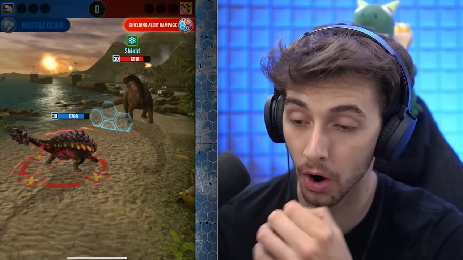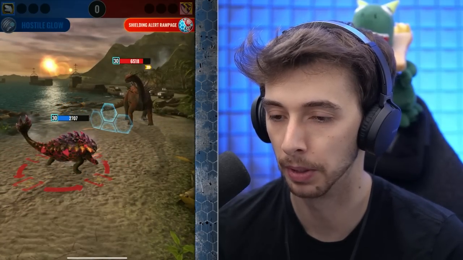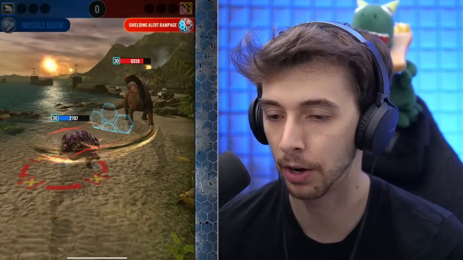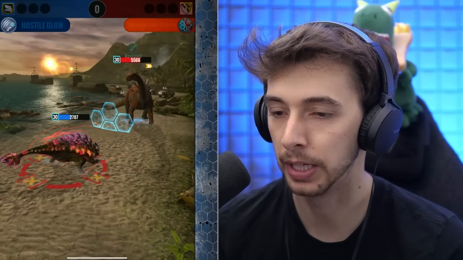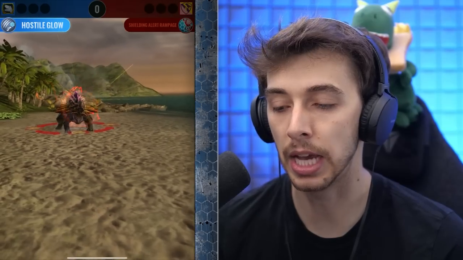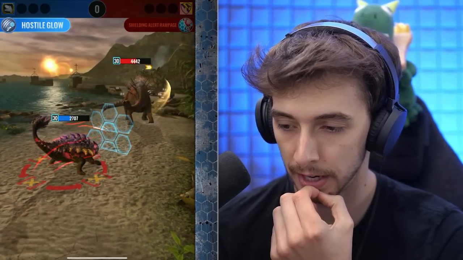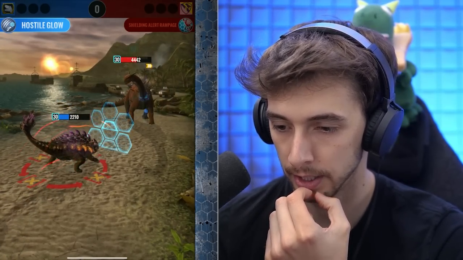All right. Oh, ho, ho. 3,000 damage with my... I'm not vulnerable. That's okay then. Right, so we get the counter, but he does have a shield up. We get to do our hostile glow, which isn't so bad. He's definitely now lined up for a Tyrannometrodon to come in. And I'm kind of tempted to do that.